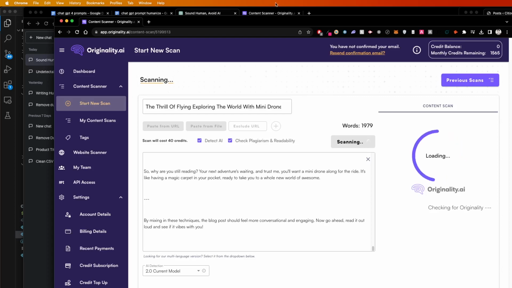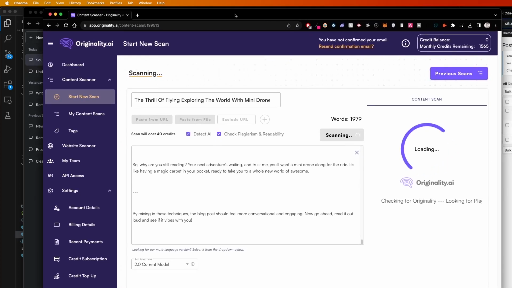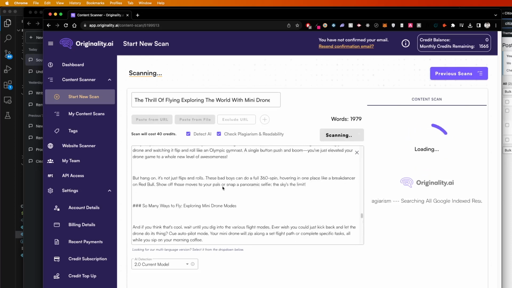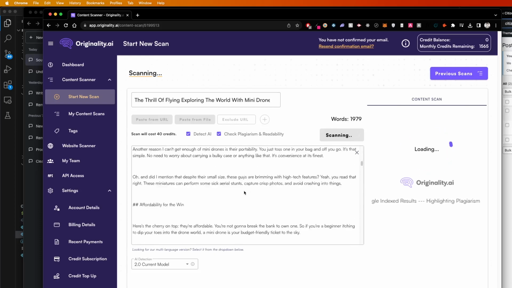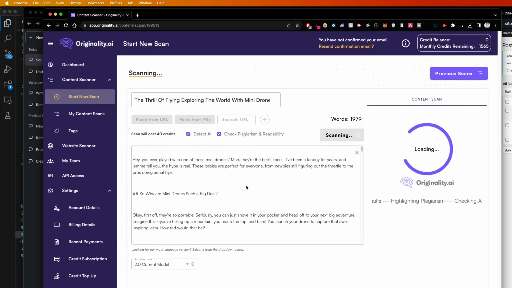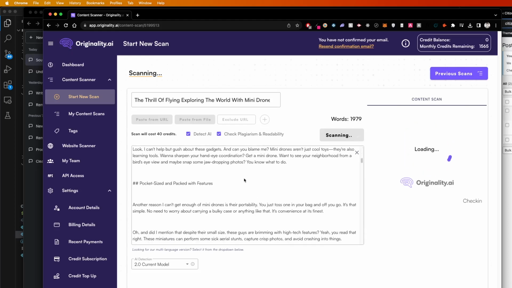I've usually gotten 90%, but I think this one's saying 56% originality on this post. So I might just ask ChatGPT 4 to rewrite the sections that are not original and deemed as AI. Let's see how that works out.